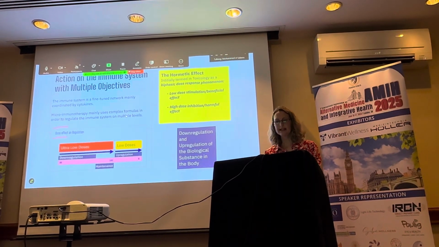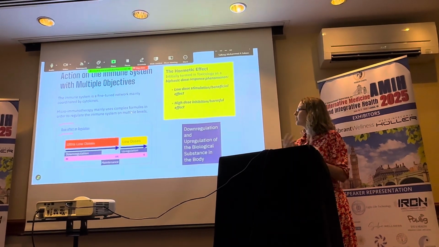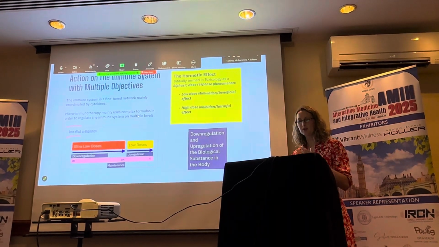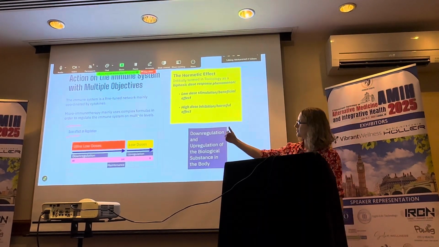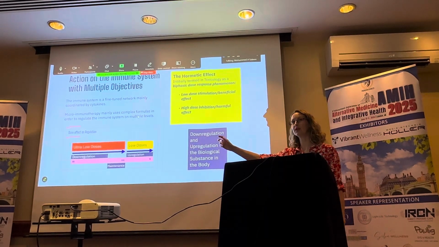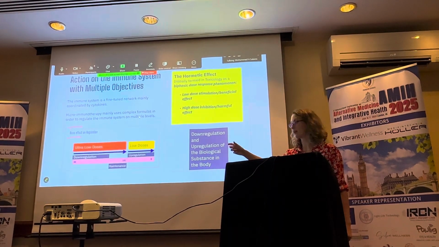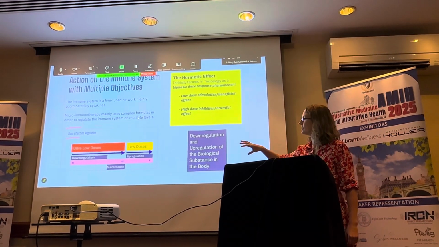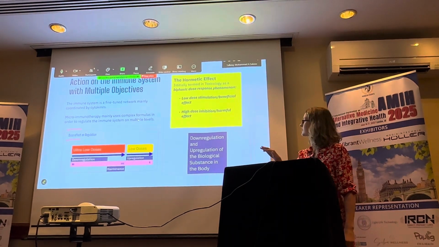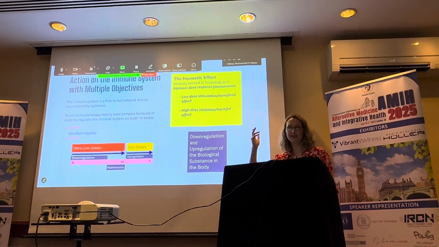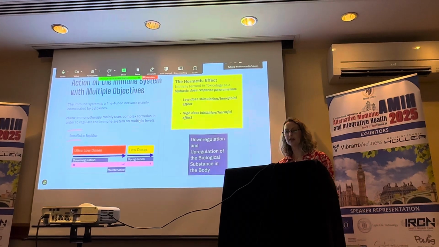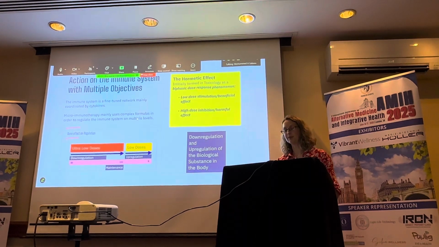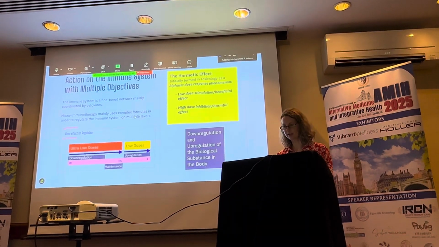Okay, so there are a lot of different complex formulas within microimmunotherapy, and it works on different levels. When we have these ultra low doses, this is what does the down regulation of the immunomodulatory substances like the cytokines. And when we have the low doses, it's the upregulation, which you'll see in a moment. And somewhere in the middle, that's how we maintain things. It utilizes the hormetic effect, just like in homeopathy. So low dose stimulation can have this beneficial enhanced effect, and higher doses can have this more inhibitory effect.